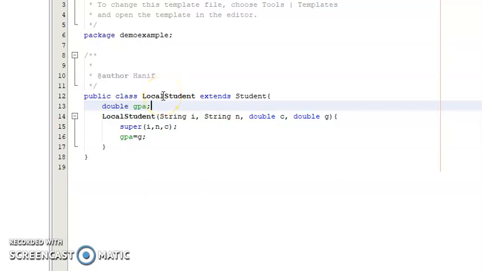Suppose in this LocalStudent class, this GPA is the uncommon attribute which is not common for all students and which is only applicable for LocalStudent. So we have declared the variable in the LocalStudent class, and we have assigned the value of gpa in the constructor as well.